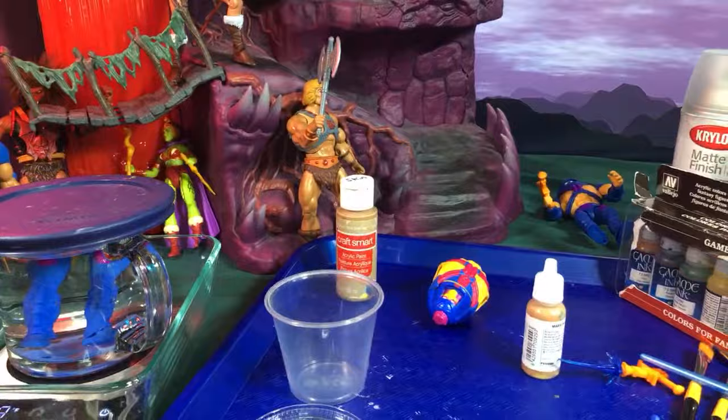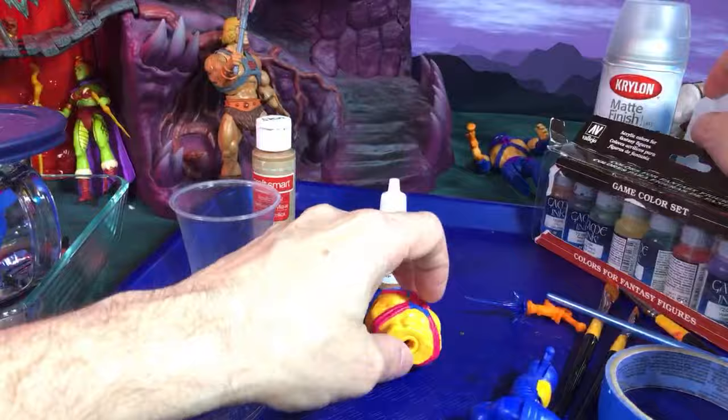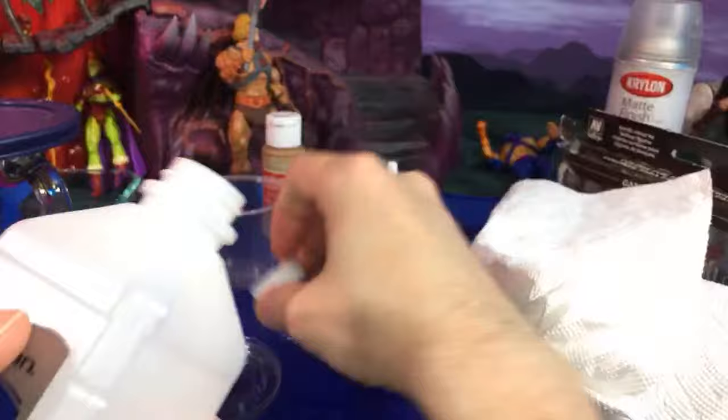Okay, so with that, before you start painting, first thing you want to do is clean it with alcohol really good. I got some 99% pure alcohol. When you clean, it's a two-part process. You want to get it wet and dry it off. So you want to have no residue left when you do this. So let's go ahead and do up his torso.